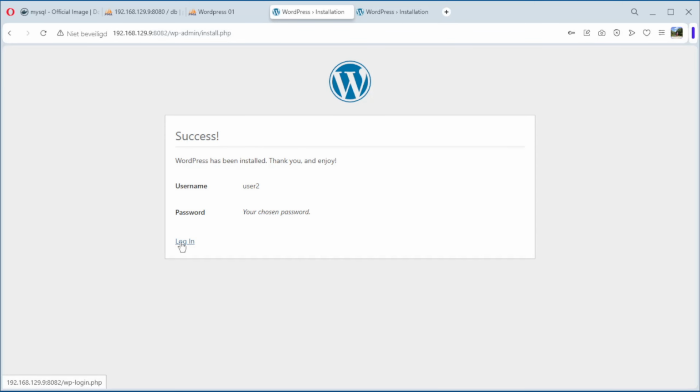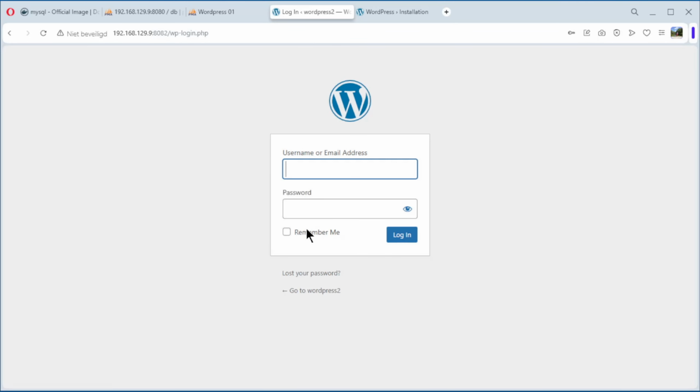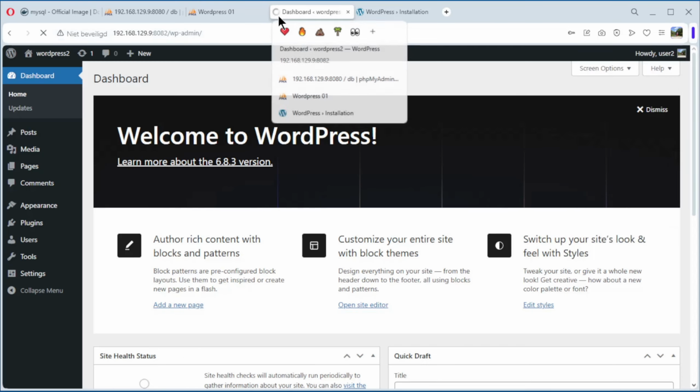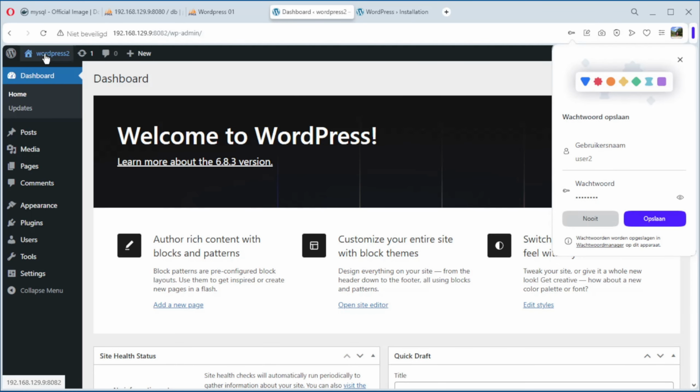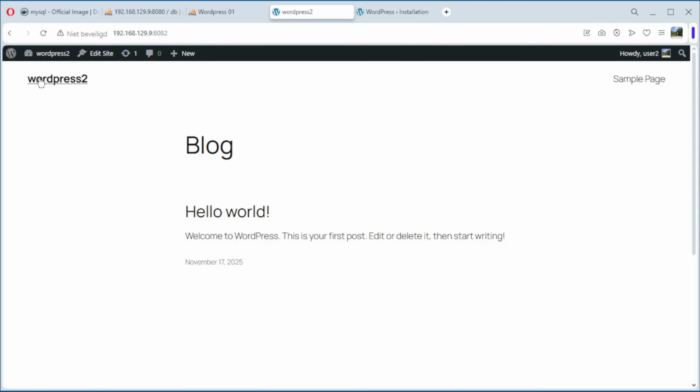Same here. Login. User 2. Password. Login. It only takes a minute. And voila. See WordPress 2. Visit site. And you see it, WordPress 2.